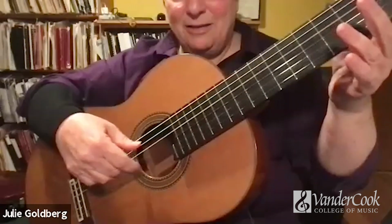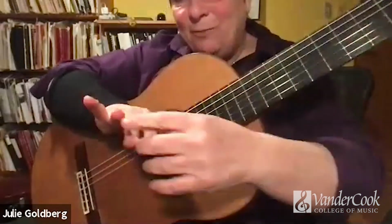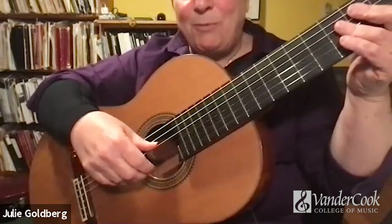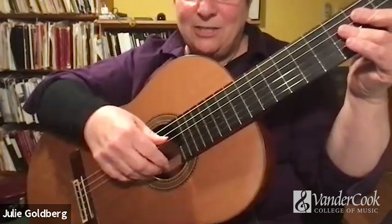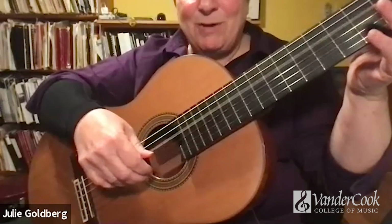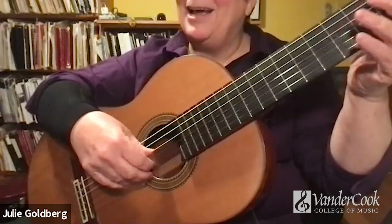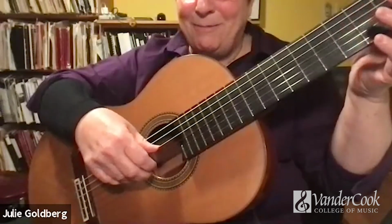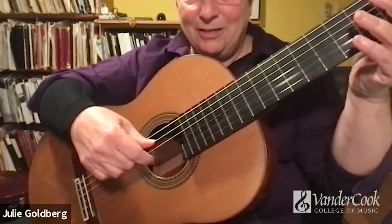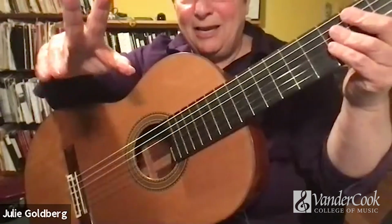Thumb, A, M, I. And like Stephanie pointed out for us, we play on the side of our finger, slightly to the side of our finger. And when we're playing our descending arpeggio, the best way to get a good sound and to get some control is to touch the string first. I play my thumb. As soon as my thumb plays, my A finger's on the string. As soon as my A finger plays, my middle finger's on the string. As soon as my middle finger plays, my index finger's on the string. So our arpeggio is P, A, M, I.